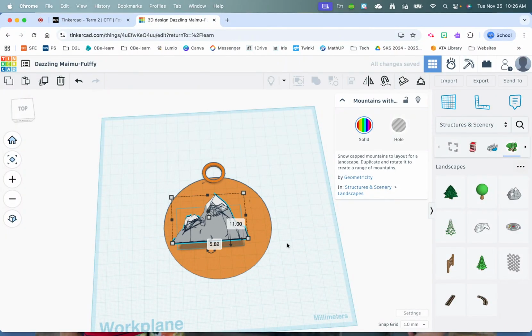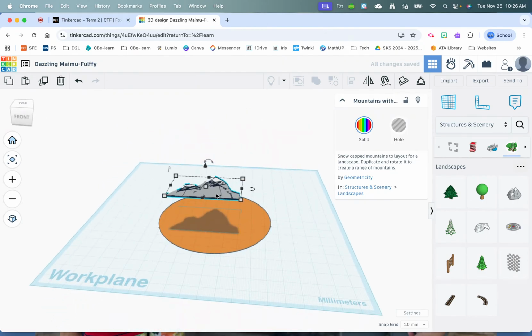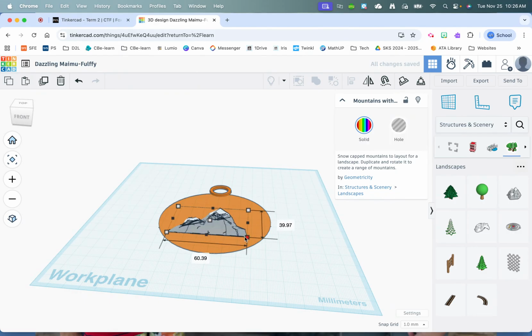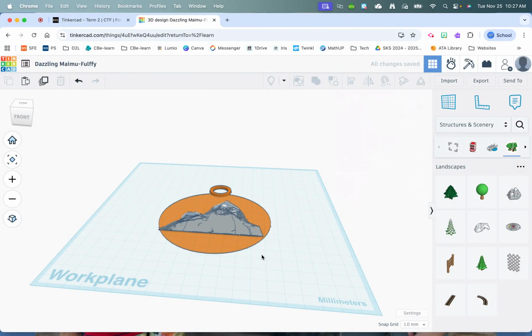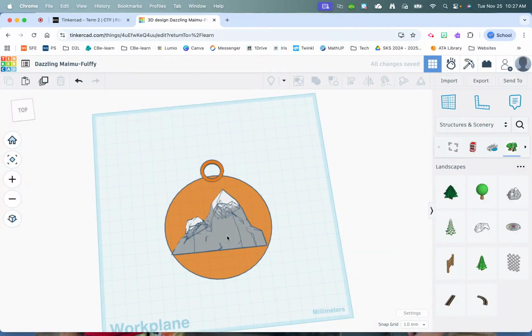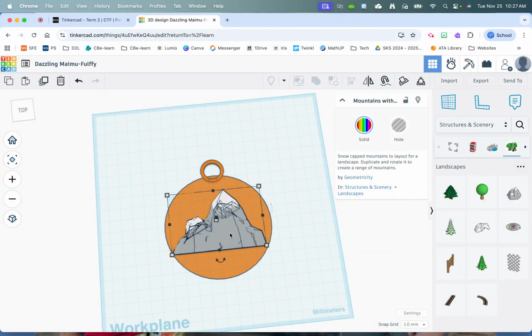And if I have it chosen, so you can see that I have it chosen, if I click D, it will drop right onto that plane right there. And so that's really useful to know. And now I'm going to make it a little bit bigger so that it fits a little bit better. Again, I clicked Shift there so that it keeps the proportions of it. I think I'm pretty happy with that.